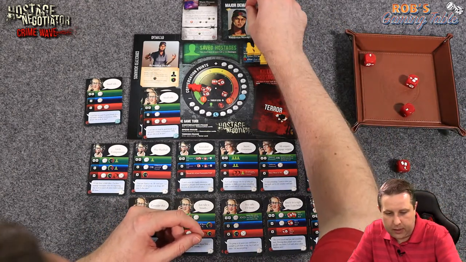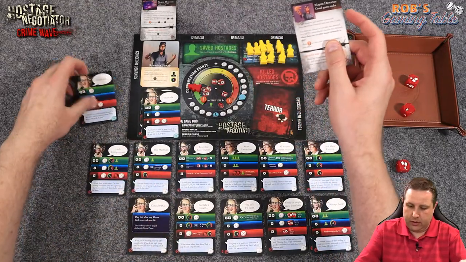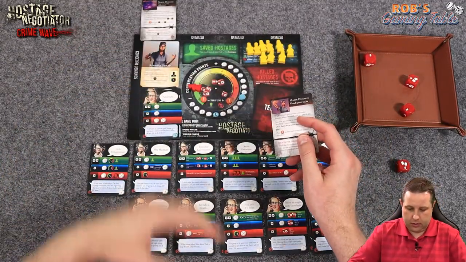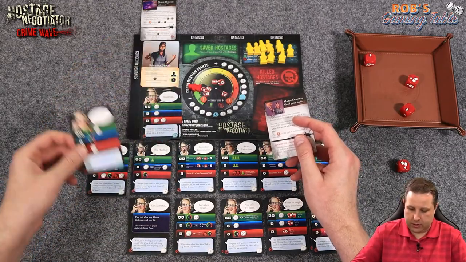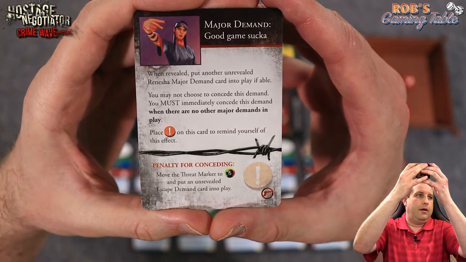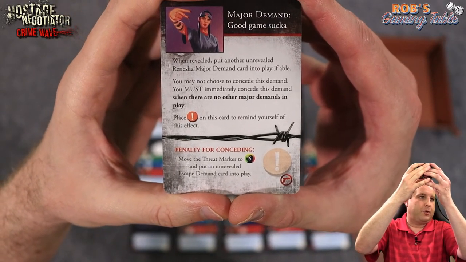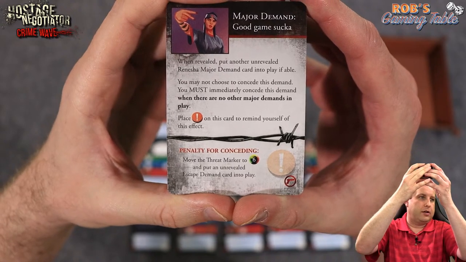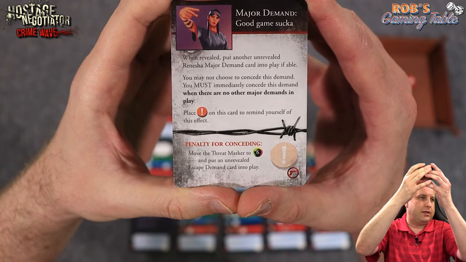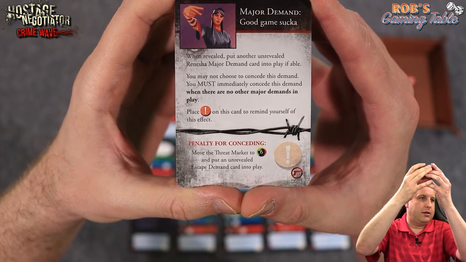Out of play. Buy these down. Now we reveal this one. And this will also end the conversation, which is fine. We'll hold this card in hand, but we have to discard this one, actually. So this is discarded. We're empty hand. Major demand. Good game, sucka. When revealed, put another unrevealed major demand card into play if able. There are none left. She only has three. You may not choose to concede this demand. You must immediately concede this demand when there are no other major demands in play.